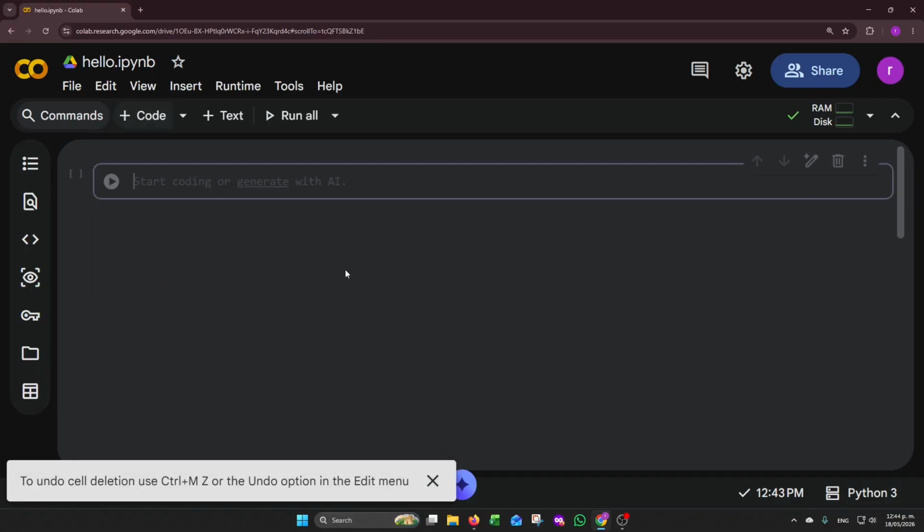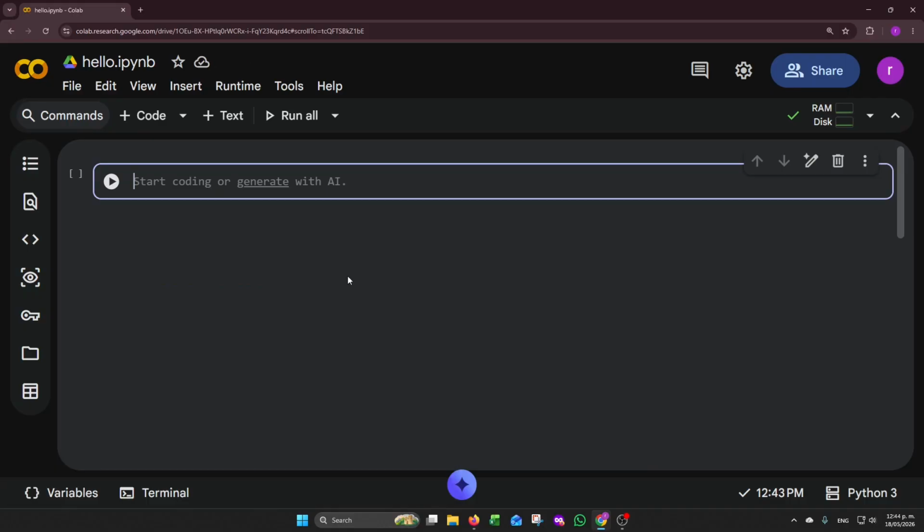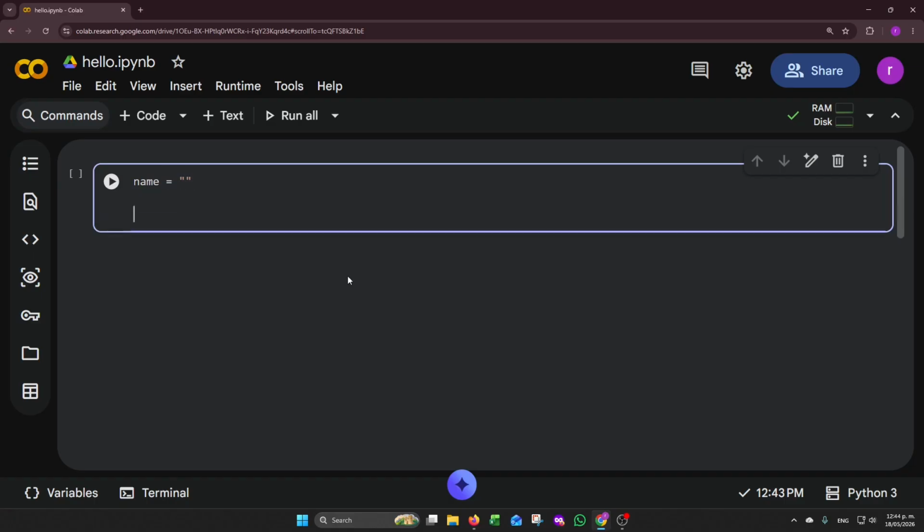There's a few things in coding like truthy and falsy: programs automatically evaluate certain values as true or false, even though they are not a Boolean. So let's do an example. Name equals and then an empty string like this.